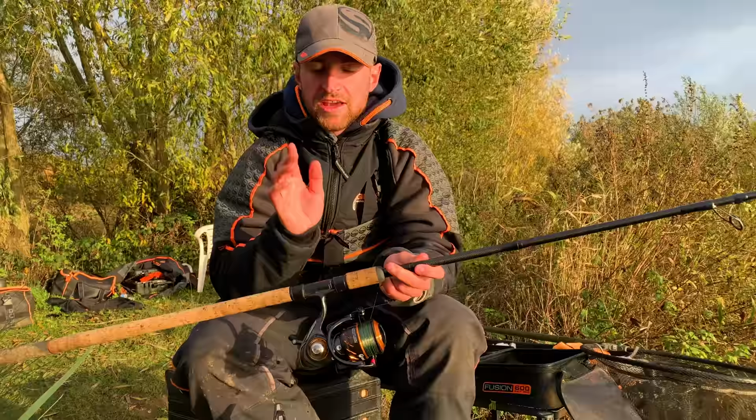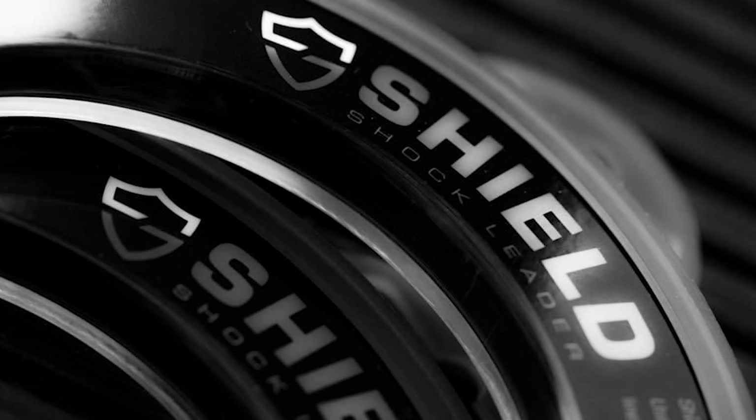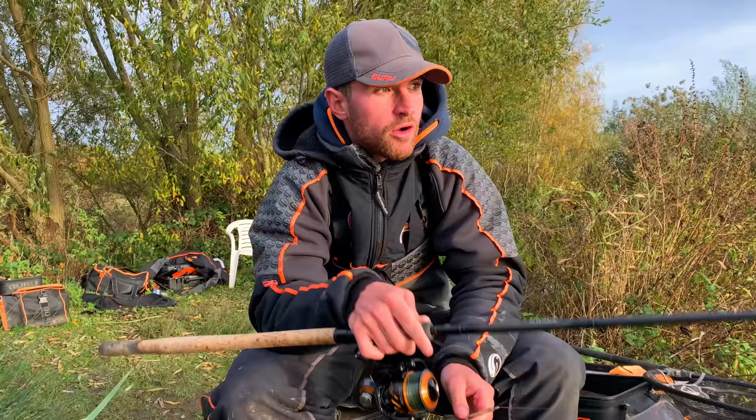And plus, with an elasticated feeder, which I'll run through in a second, you don't lose any fish because I've got a 12 pound shock leader on there, which is actually a couple of turns on my reel when the feeder is in the same position as the reel like that. So it's got a full length of the rod and back down and two turns on the reel. So when I've got fish under my feet, I'm not playing them directly onto braid.